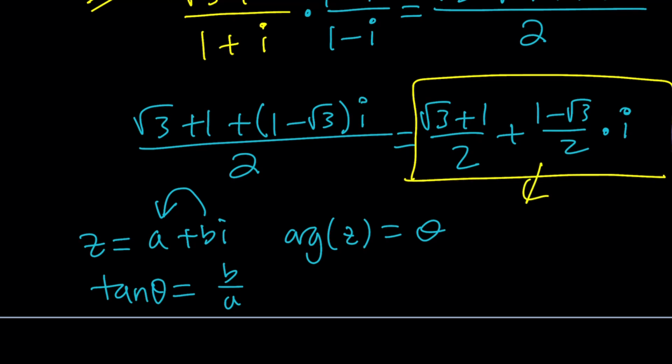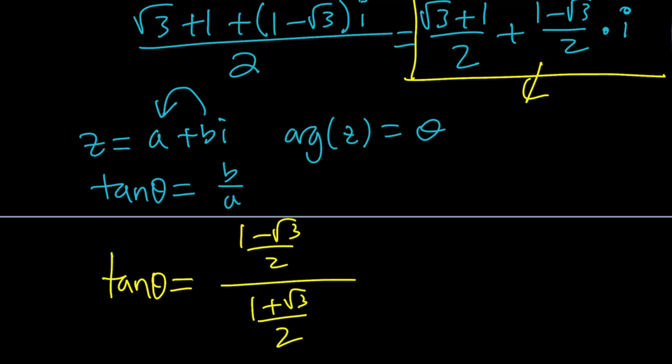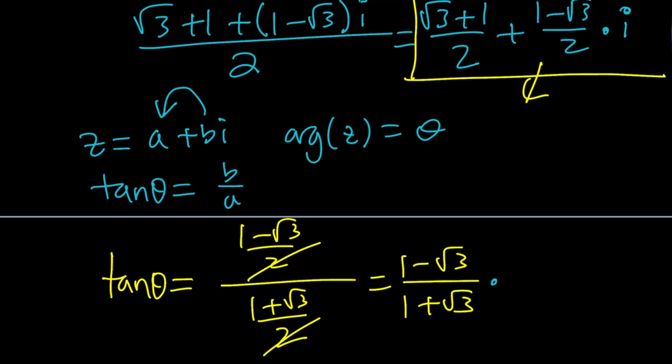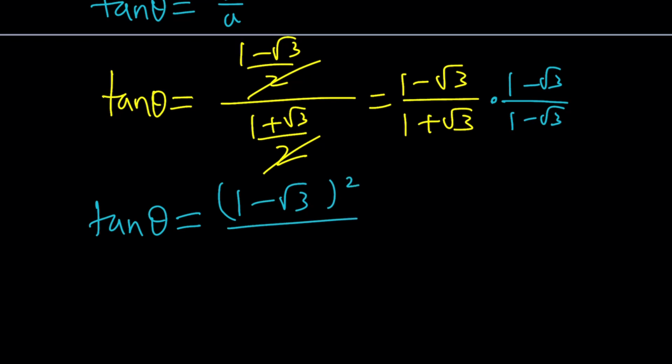Okay, so we can go ahead and do it as b over a, so it's going to be 1 minus root 3 over 2 divided by root 3 plus 1, but I'm going to write it as 1 plus root 3 over 2. The 2's cancel out, leaving us with something like this. And then this can still be simplified. Remember the conjugates? They're very helpful, right? Let's go ahead and multiply by those. We're going to have this something squared in the numerator. So tangent theta is going to be 1 minus root 3 squared. And at the bottom, we're going to have sum of two squares again, 1 plus 3, which is 4. Let's simplify the numerator. 1 plus 3 minus 2 root 3 divided by 4.